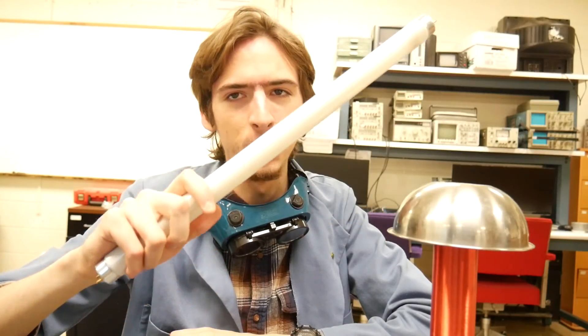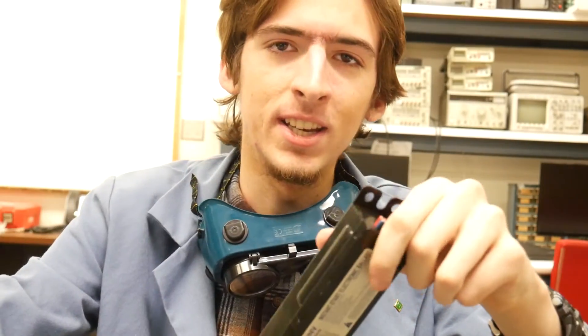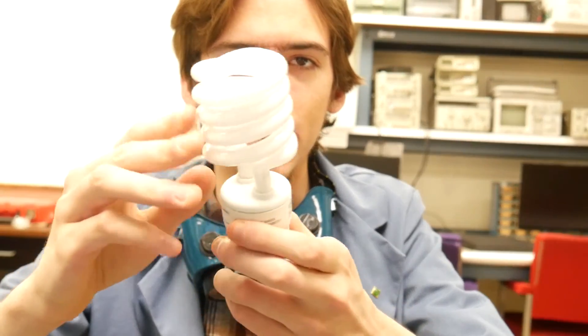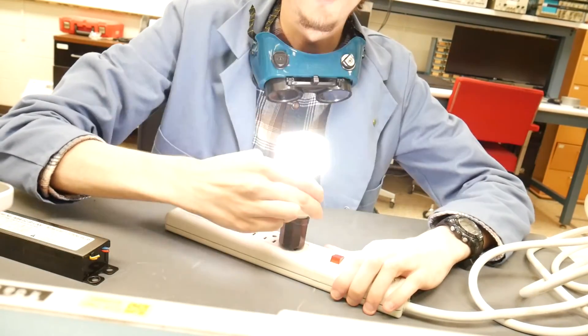There needs to be a way to step up the voltage. Enter the electronic ballast. This device has two functions: high voltage ignition and current regulation, and a device just like this is used with every fluorescent tube. You might be more acquainted with these small swirly fluorescent lights. These too have an electronic ballast in them. The ballast is enclosed in this small lower section. This allows us to plug them into the outlets in our homes. Ballasts are not perfect, however. It takes the high voltage generated inside the ballast a couple of tries in order to actually turn on the light bulb, causing that infamous flickering that fluorescents are known for.